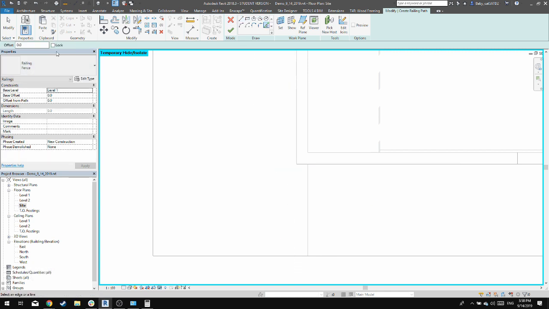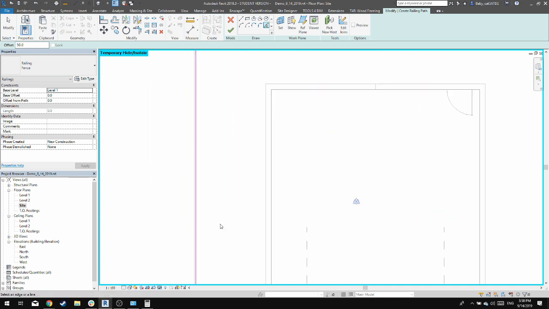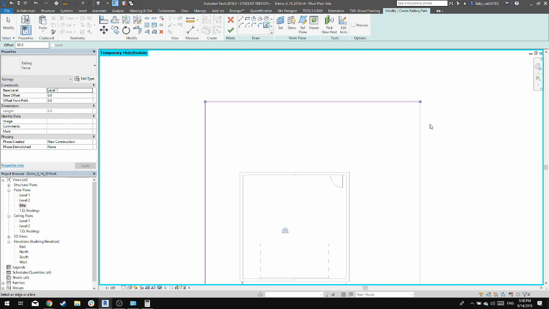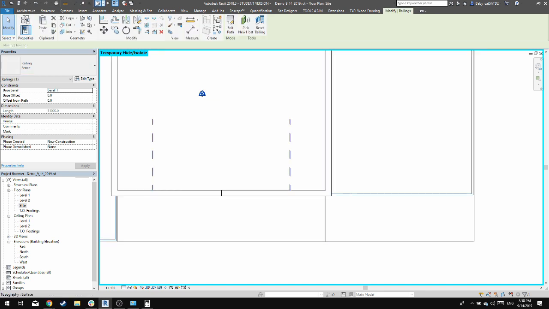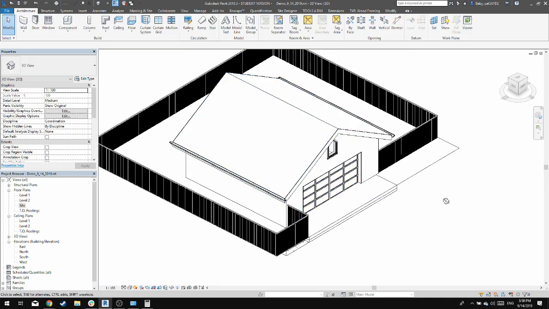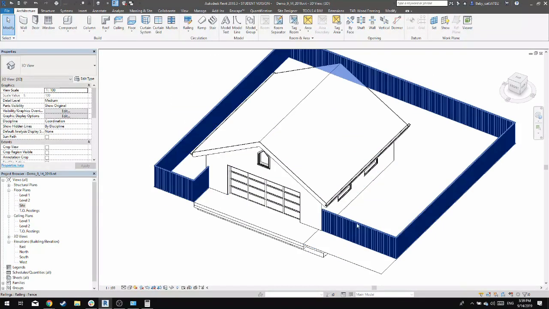And because we have those lines from earlier, we can just quickly offset stuff from the edges of stuff. So I'm going to offset stuff by 50 millimeters inwards, this. And for here, I'm going to have the fence go along that edge, so that way you can have some space for your bins in the alleyway or whatnot. Then you can click the check mark and it'll have drawn your fence. If you go back into 3D, you can see our beautiful fence.